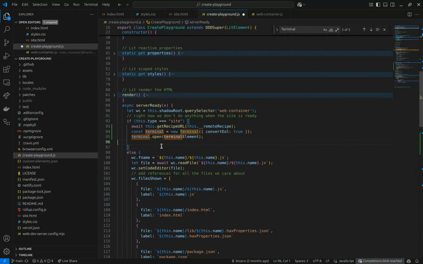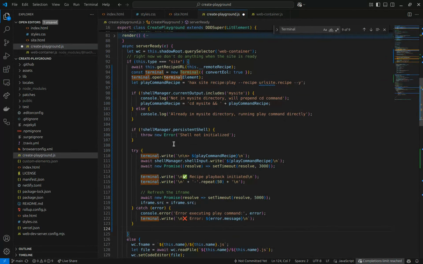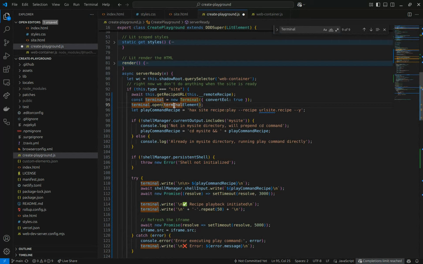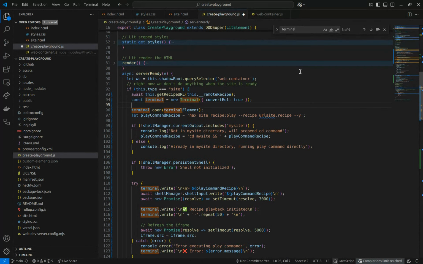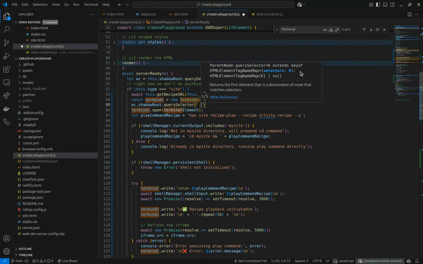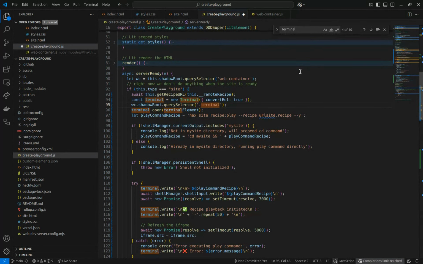So I don't know that I have anything to just run terminal commands arbitrarily by querying. I might, but okay. So terminal dot open, and it's the terminal element, which is going to be wc dot shadow root dot query selector dot terminal.